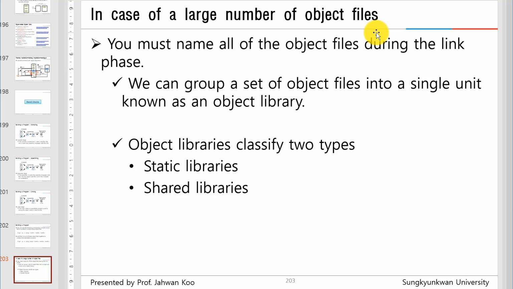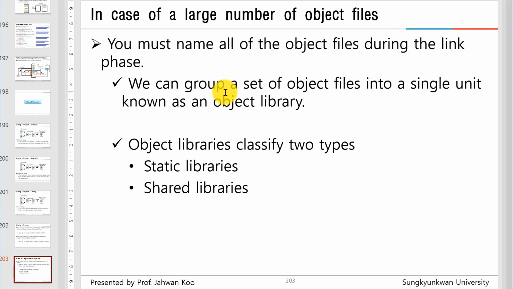We must name all of the object files during the link. That is tough for you. That is a tedious job. You have to name and edit all of the object files on your command line interface.